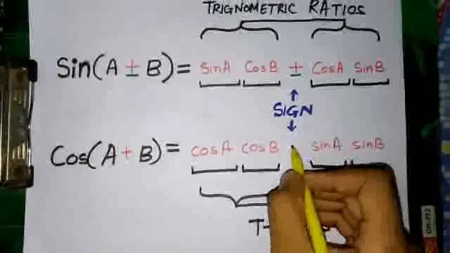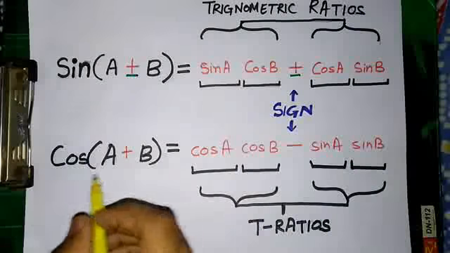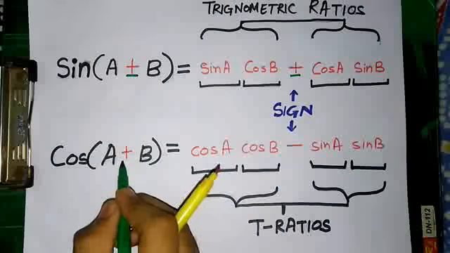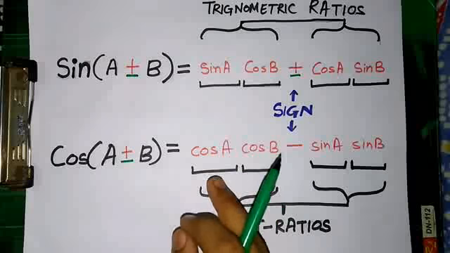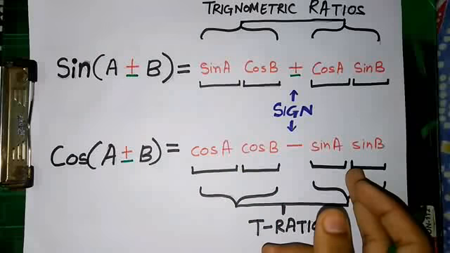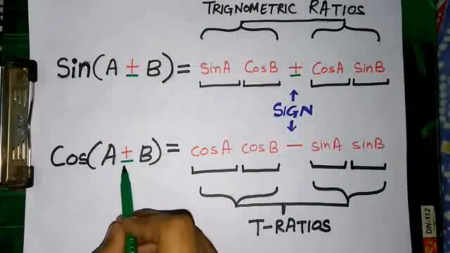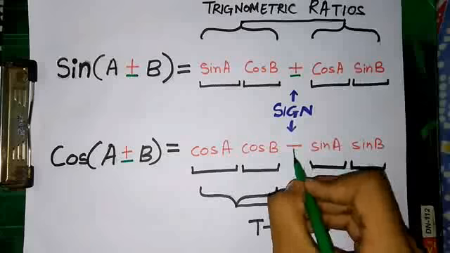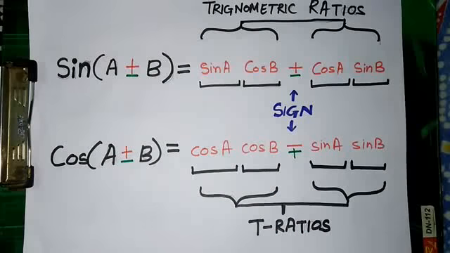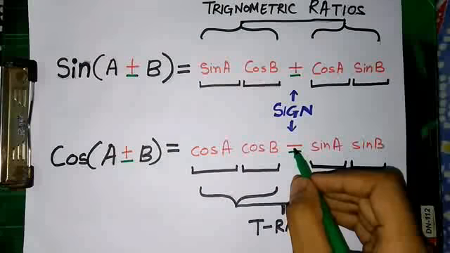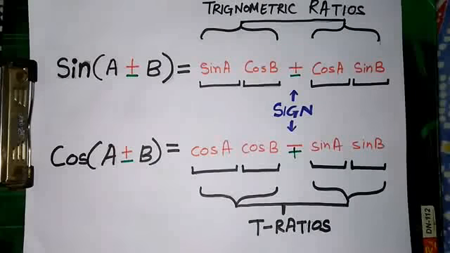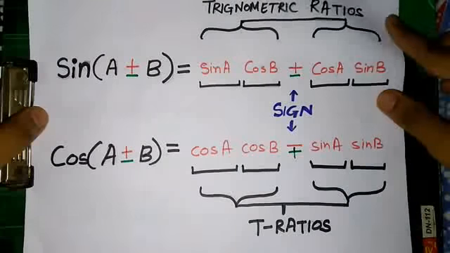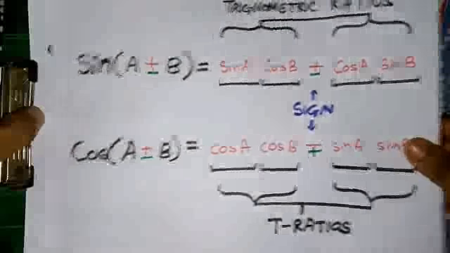And as we know cos is bad, it's not going to keep the sign the same — it'll make the positive negative. And if we had the formula of cos(A-B), everything would be the same: cos would take the whole first part and give the second one to sine, but the negative sign would have been turned to a positive one. Why? Because cos is not good — it's going to do something wrong every time. So that was the way to learn the formula of sin(A+B), cos(A+B), and their minus variants.